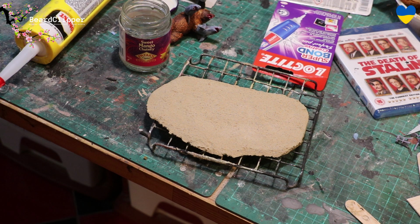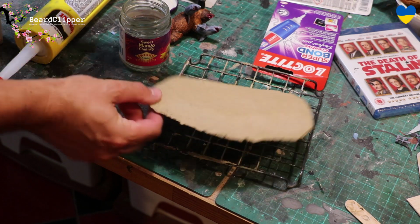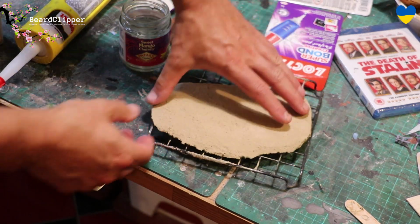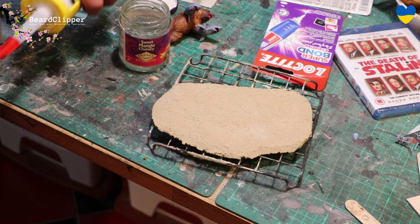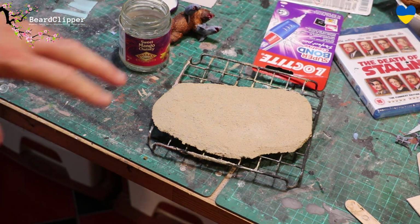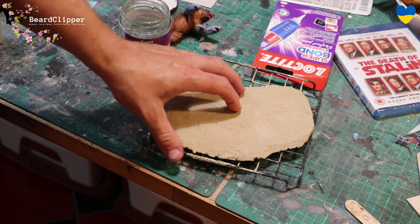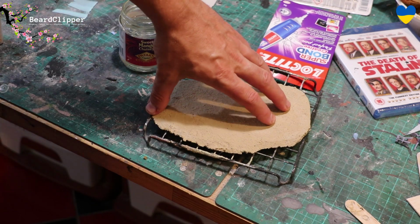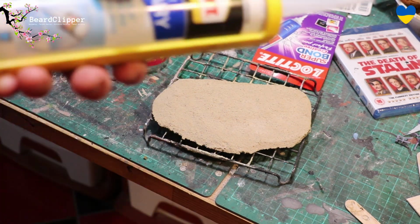All right then, so that took about four or five coatings, but it's covered nicely now. A little bit warped, but it's not too bad. I'm happy enough with it, and it's very, very slightly warped. I'm not sure what I could have done about that. I did actually mean to put some grout on the bottom, but then I ran out of the mix. I used absolutely all of what I had to do this, four or five coatings, and so yeah, it will just have to be what it is.